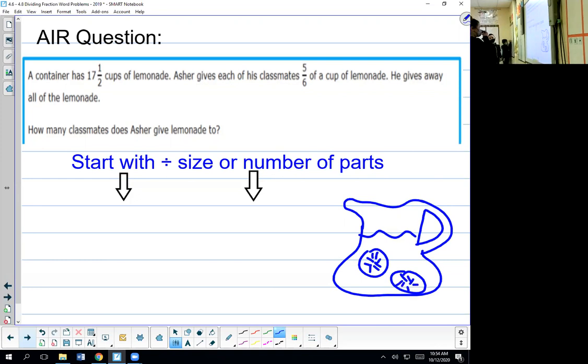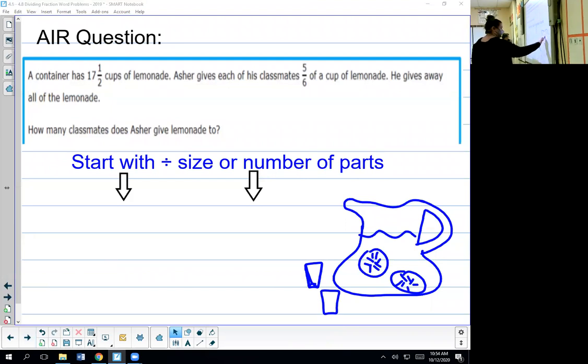There you go. And he's going to pour little cups for each of his friends. So pretend that's a cup, and here's a cup. What are we going to get? Okay, some people are already participating in the chat. Ooh, okay. So far I have 2 people saying the same thing.